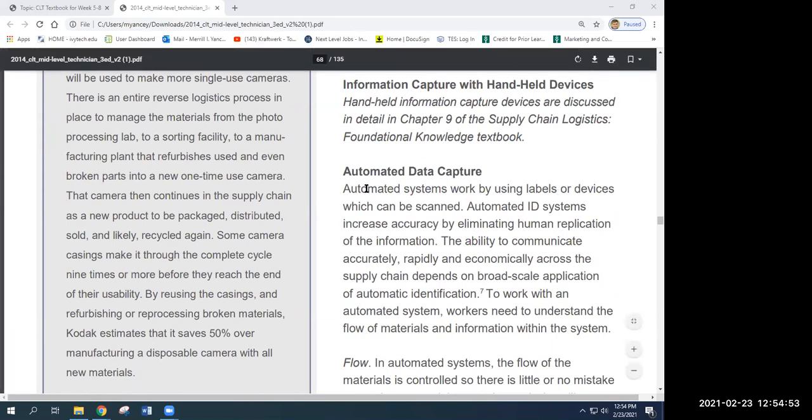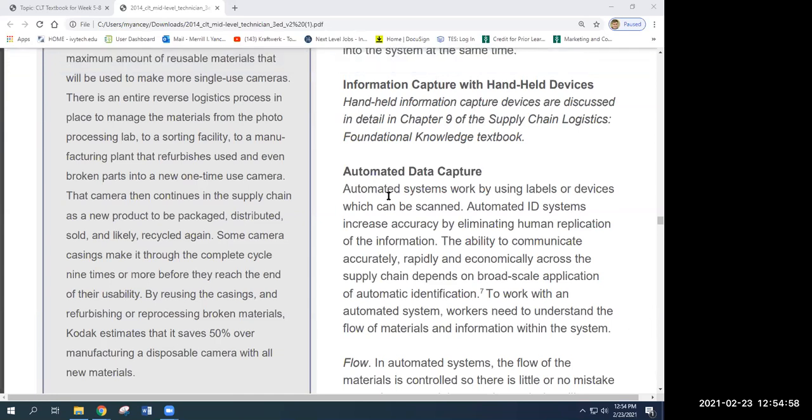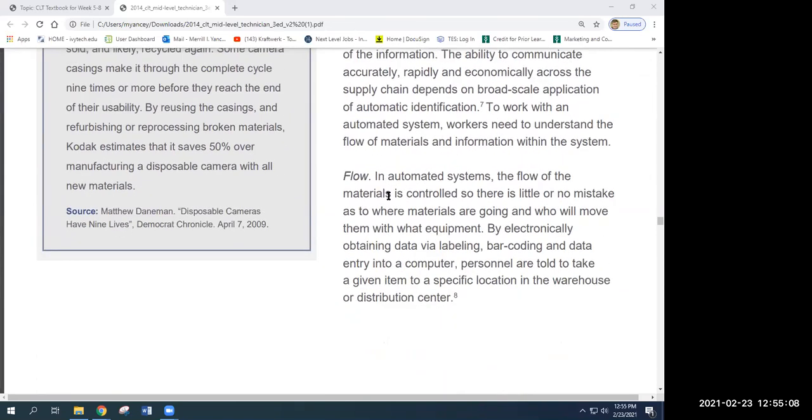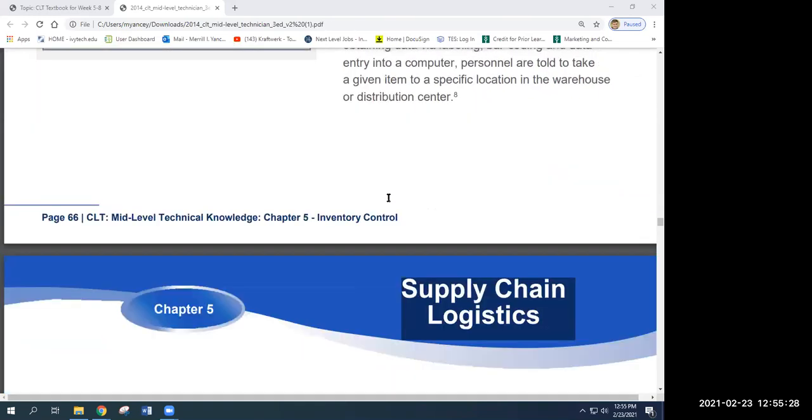But it actually lets you take a physical item that has a label on it and put it into automated data collection. So now it's part of the inventory electronically. The flow of the materials is talking about electronically how long it would take for that item to be located, loaded, sent to the shipper, how long it would take for it to go from raw materials to a finished product. We already know what cycle times and flow rates are for all of the items that are in our inventory.